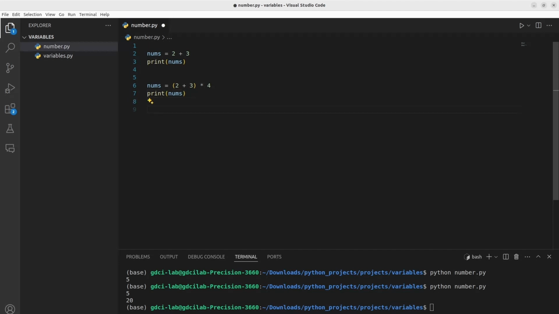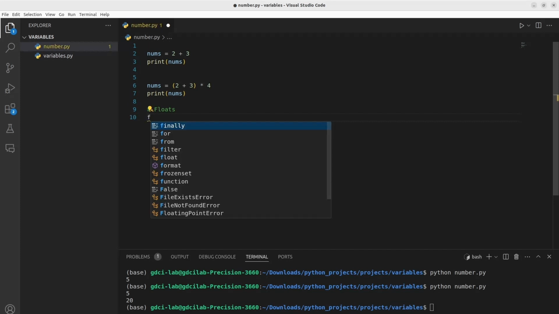We can also talk about floats, floating numbers. So what are floats? In Python, any number with a decimal point is a float. That's not necessarily true in other languages like C++ and Java. They have other names, but in Python, anything that has a decimal point is a float.